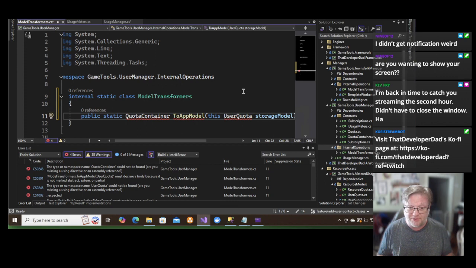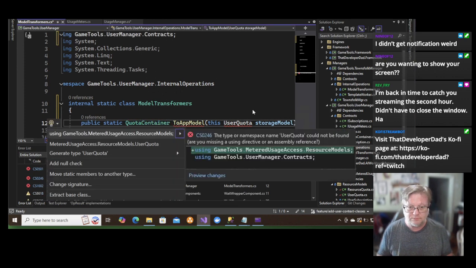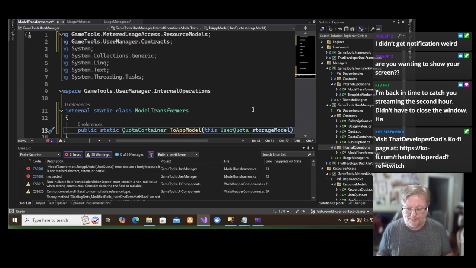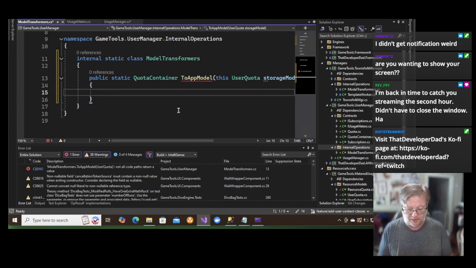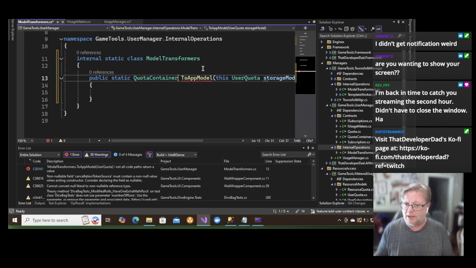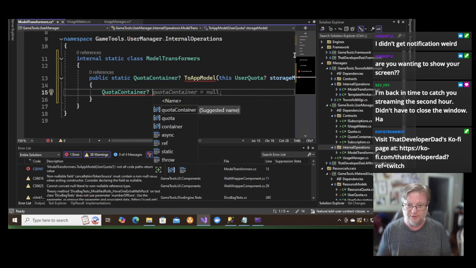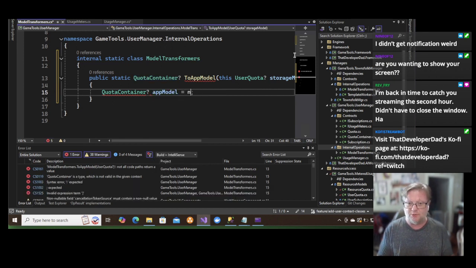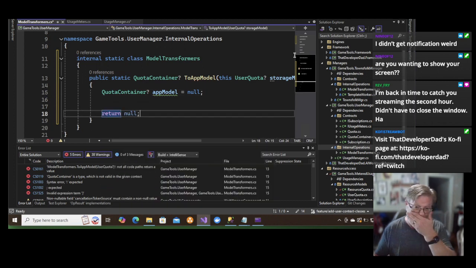And we have to resolve some references. I'm going to go ahead and make this nullable. And I'm going to make this nullable. I'm going to say quota container nullable app model equals null. And we're going to say return null.